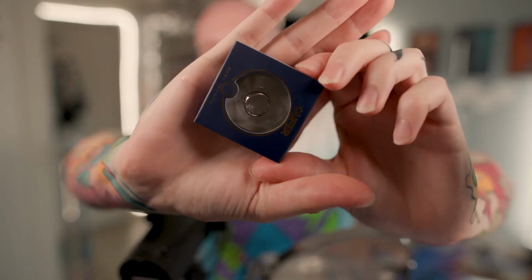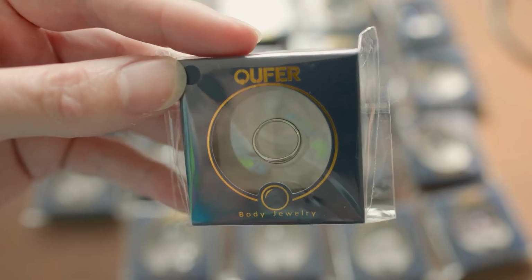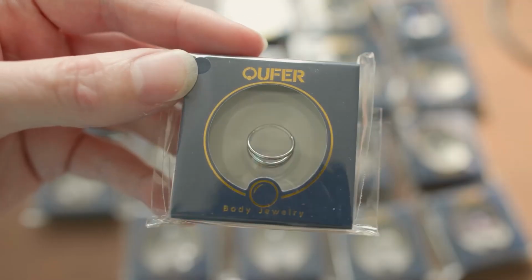So what I wanted to do with my earlobe is, obviously normally I have a dangly earring in there, sort of loose. So I've got this, it's a bit like the one that's inside my forward helix up here. Triple hoop. I think I got the right size. These are a bit difficult to size up when trying to put them through earrings, but I think it will fit inside the hole.